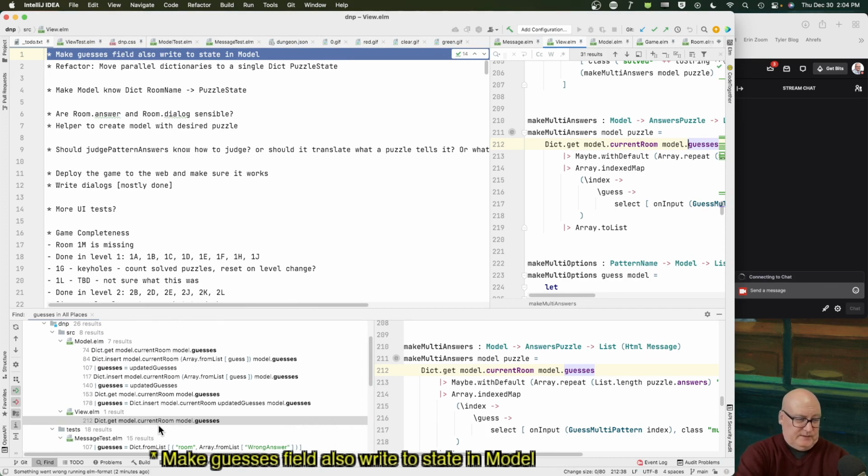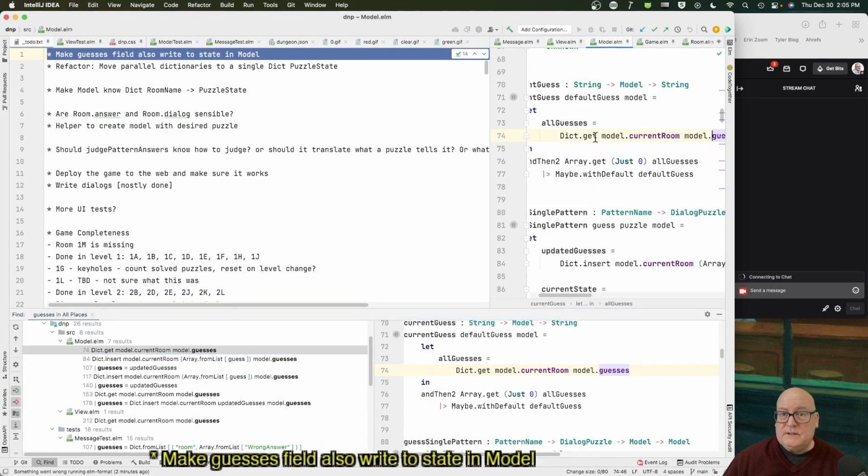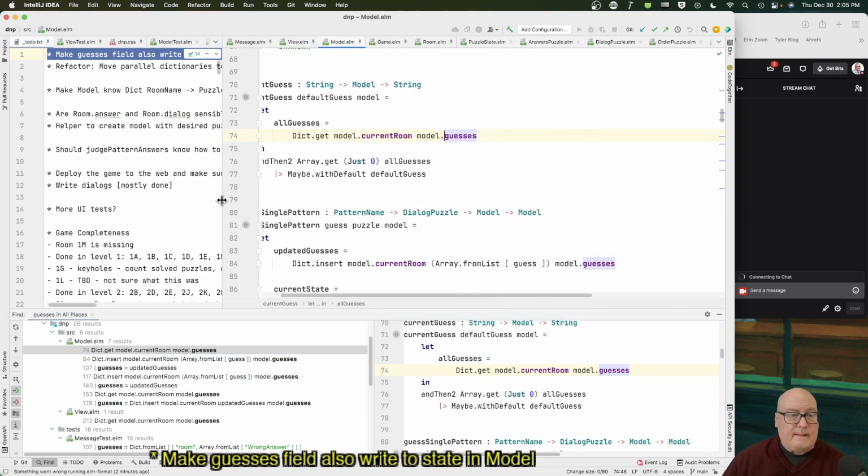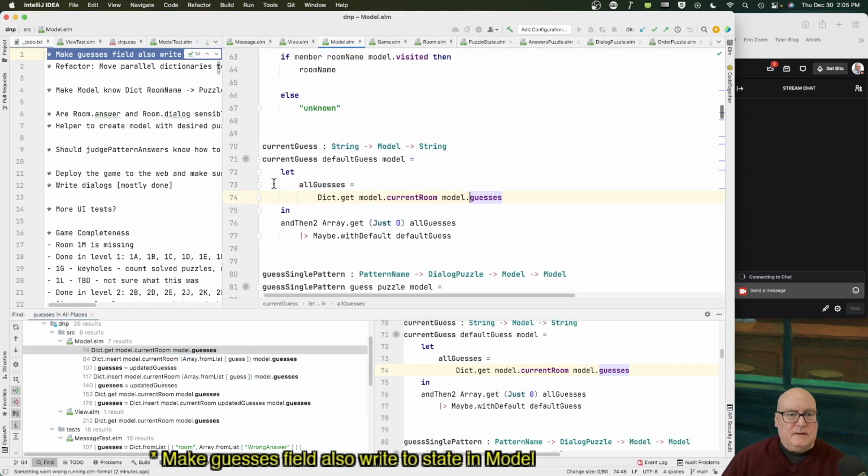I guess we can. We've just made it a more complicated thing, but it still should find it. It should now find it in the state, even though it has to go an extra level in. Let's see. Now this one.